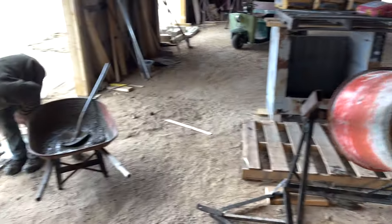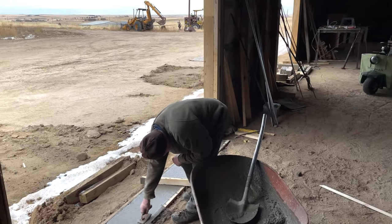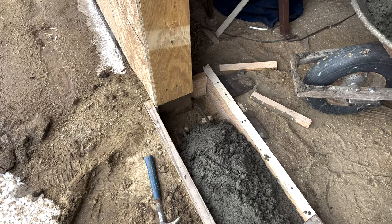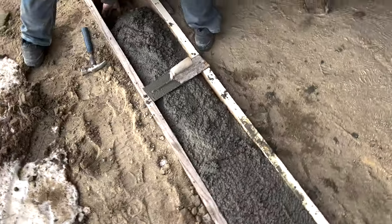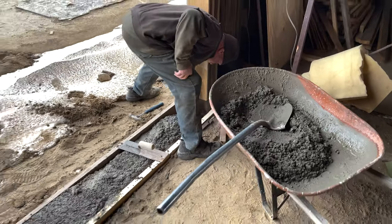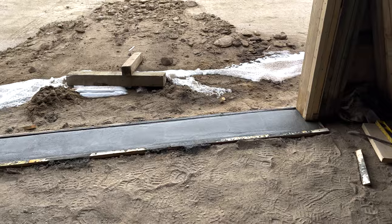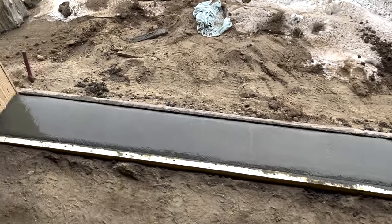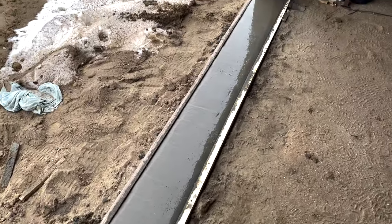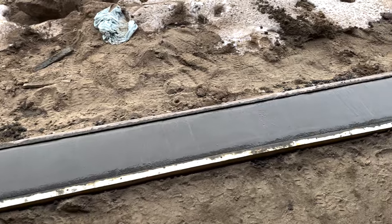Doing a little cleanup here. We just poured the first footer for the door here. And gotta do that one over there next. We're just kind of getting close here on the second one. I've been mixing and he's been dumping it in. This one is pretty well set up. It ain't perfectly screeded off or anything, but it's good enough for what it is. This one came out pretty good. We did a little bit better than the first one, maybe. We'll see. It's got some lines you can see on camera, but they don't really show up too bad, I don't think.